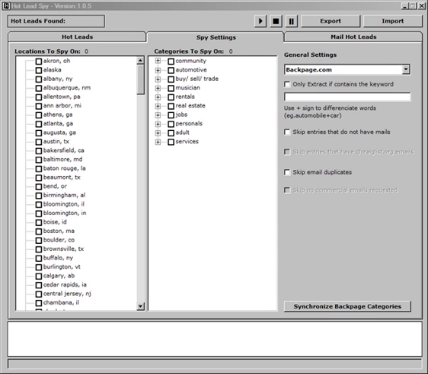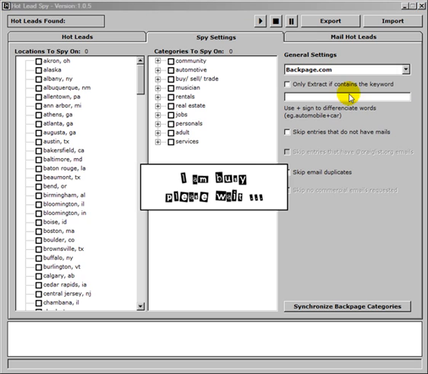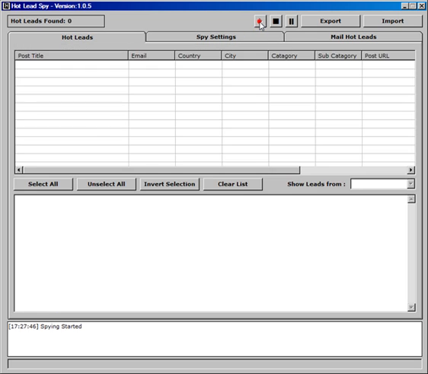I just wanted to tell you about a couple of new features that we've added into this latest version, version 1.05. It's now on the website, so if you want to, log in and download. As you can see, we have three sources: Craigslist, Gumtree, and Backpage. What I want to do is just a very quick search in Albany, and let's search for rentals, and then I'll show you one of the new features.